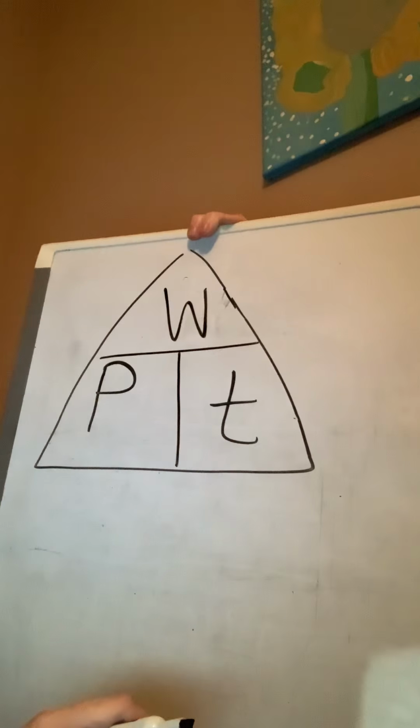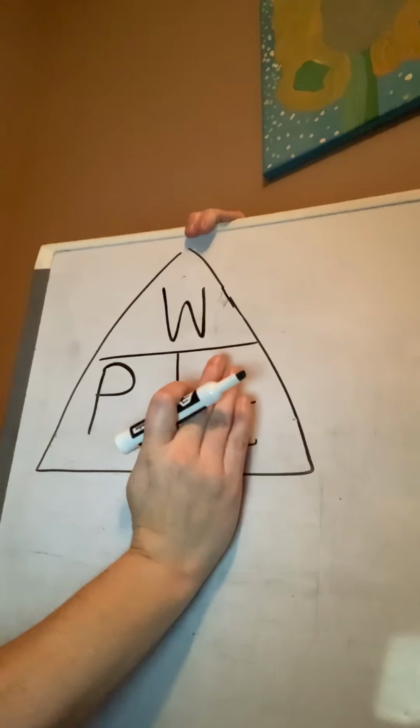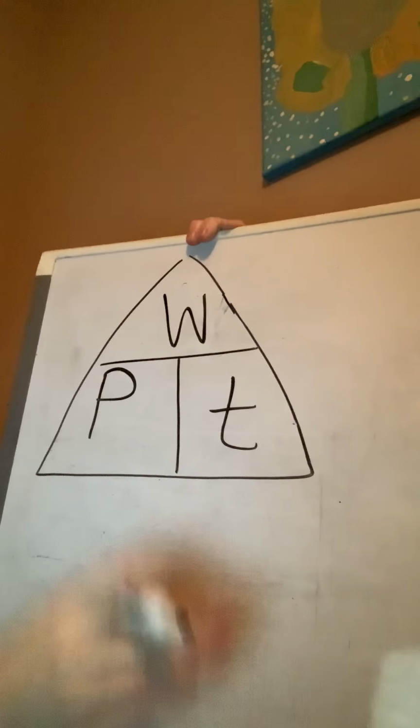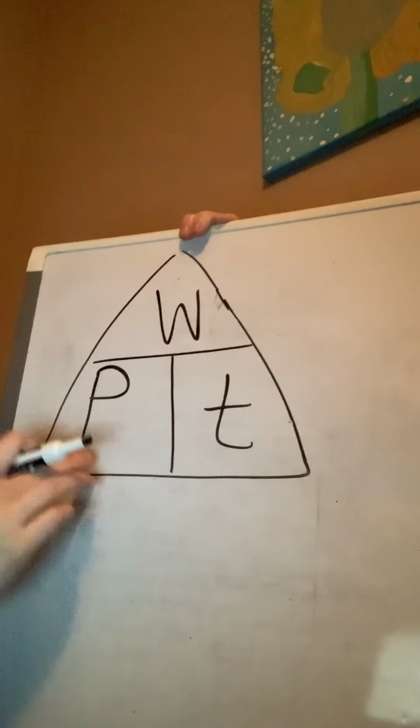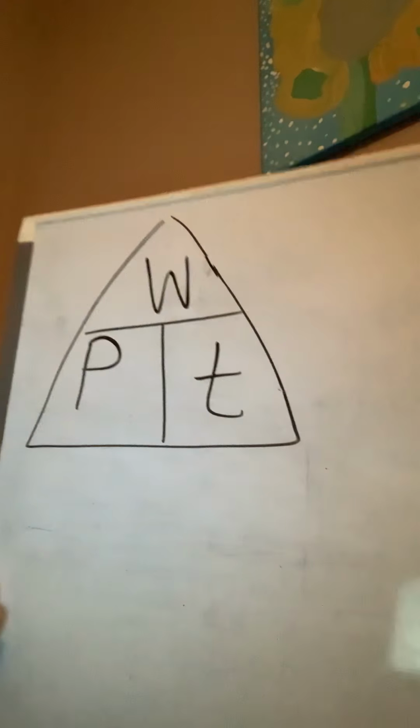Okay, so if you're given a problem where you have to calculate time, you cover up time, it is work divided by power. If you're asked to calculate work, cover it up, it is power times time. Okay, so I would jot that down on my note sheet, just in case you need that for tomorrow's assignment.